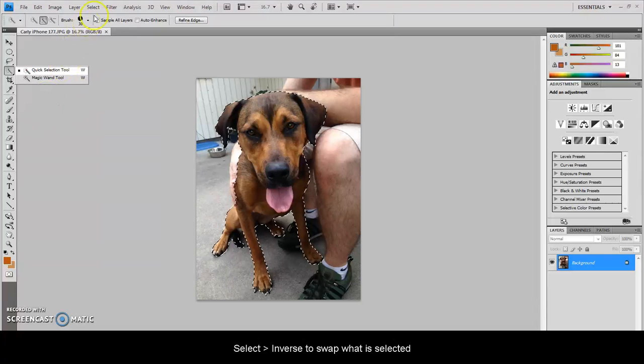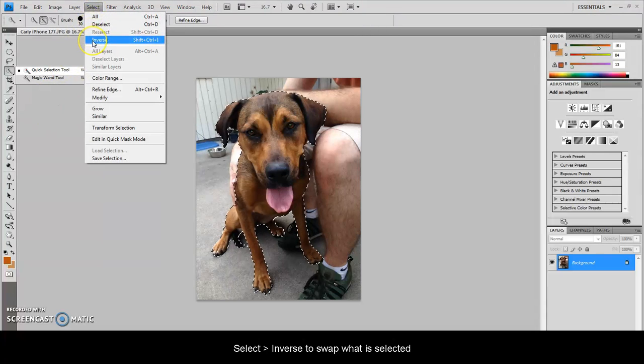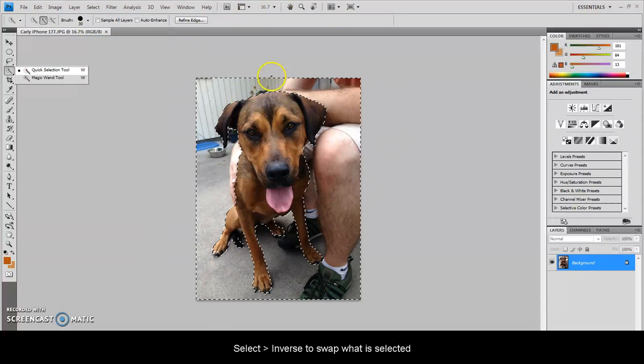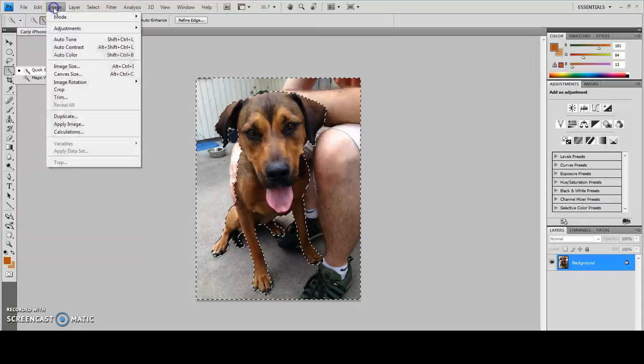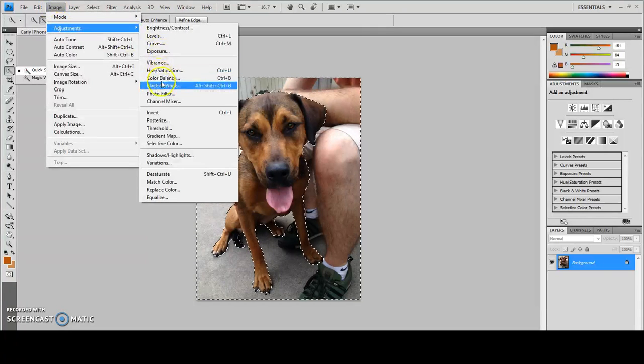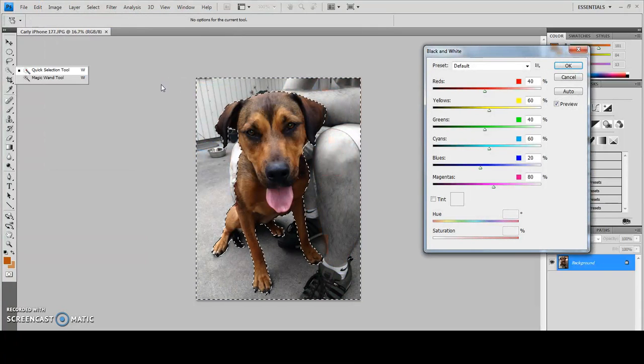Now I need to go up to Select, and go to Inverse, right? So that the part that isn't selected is the dog, so that part stays color and the rest becomes black and white. Now I go Image, Adjustments, Black and White. And that looks so great.